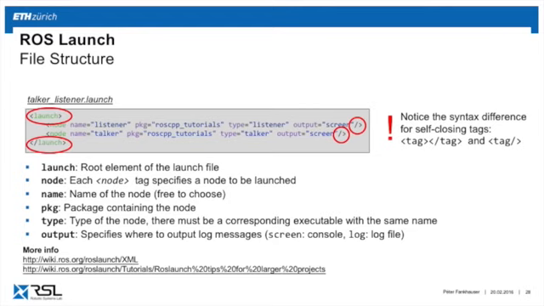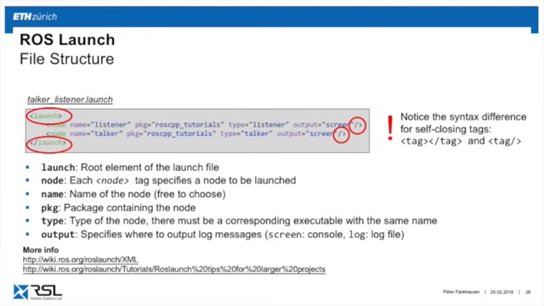And then the pkg, the package name. In this case, it's ROS CPP tutorials. And then which executable, the type. In the first one, the listener will be of listener type, and the second one, the talker, is of talker type. The output information in the end tells you where to put the information that it provides. In this case, we say screen, which means you print it on the console. But if you want, you could also say log to put it in a log file if you don't have access to that console. It's a convenient tool to debug.